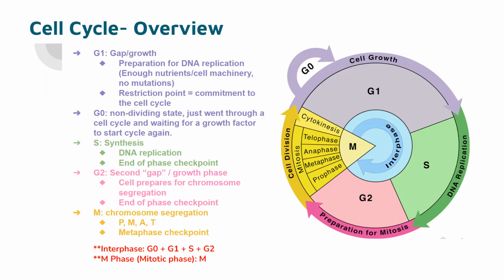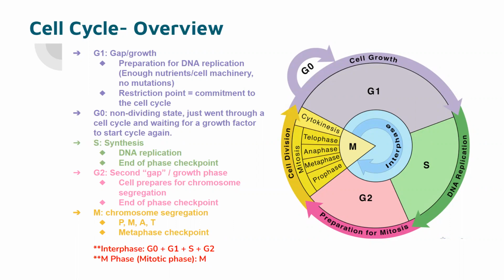So just as an overview of what we are looking at for the cell cycle, the only phase that maybe you haven't talked about in your other classes before, that you might not be familiar with, is G0. That is kind of removed from the cell cycle, or maybe a subset of G1. And G0 is when you are in a non-dividing state.